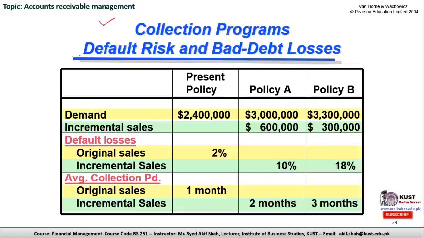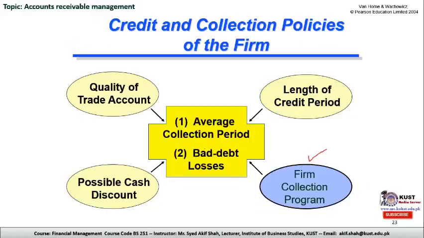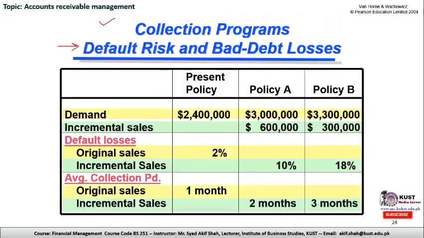Under this scenario, basically we will deal with the default risk or the bad debt losses. As we have earlier explained in the diagram, we have to cater to the factor of bad debt losses as well. So in the final factor, we will address the impact of bad debt losses if we are relaxing our credit period on the overall profitability of the company. So we have been given numerical data in tabular form.